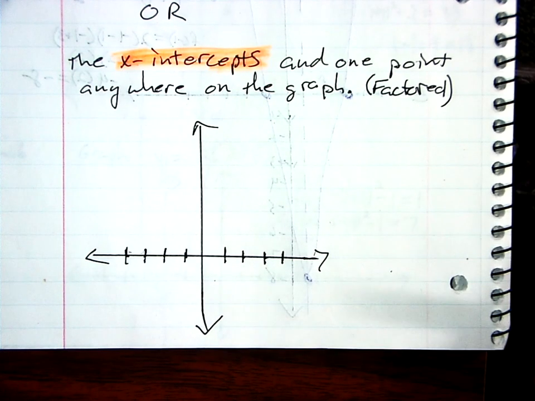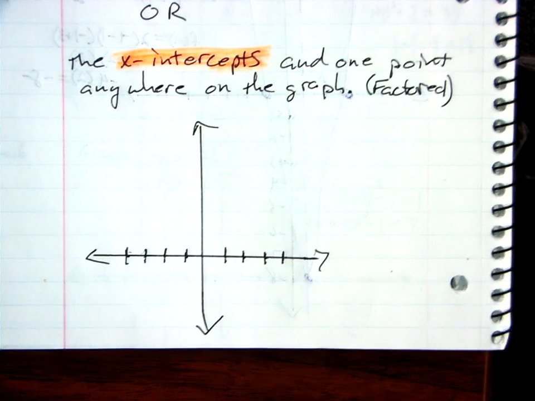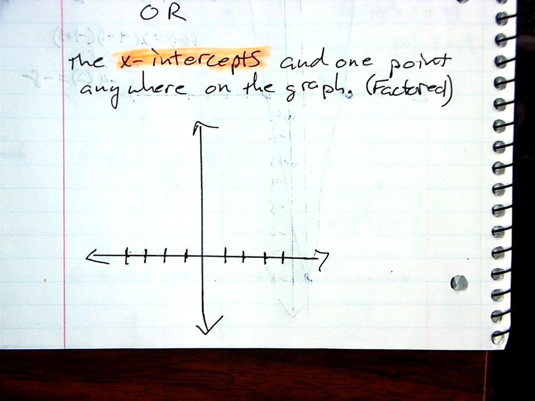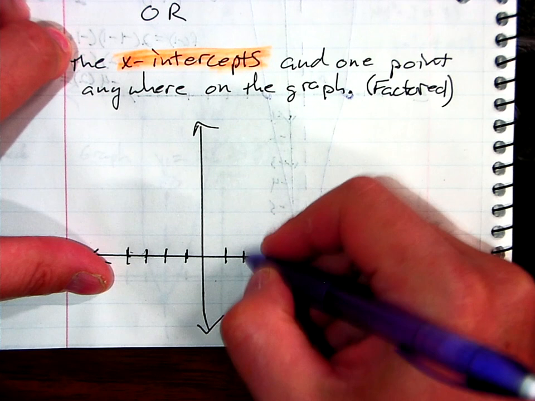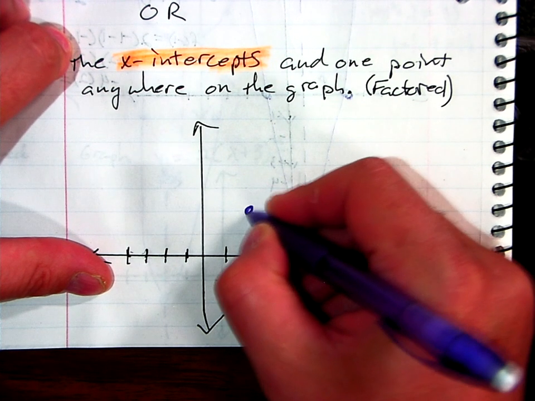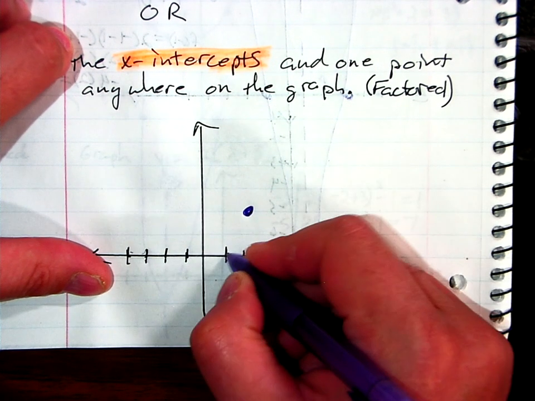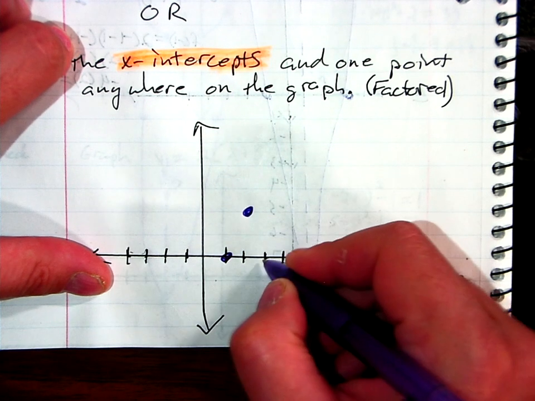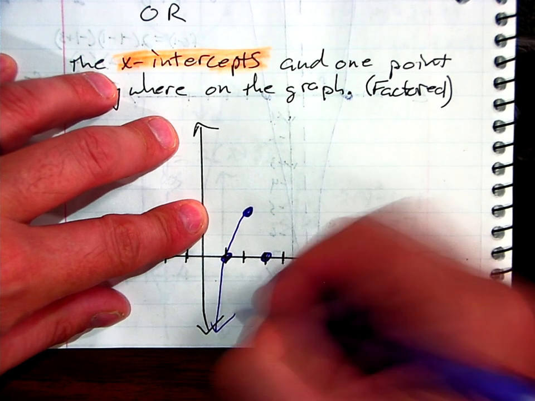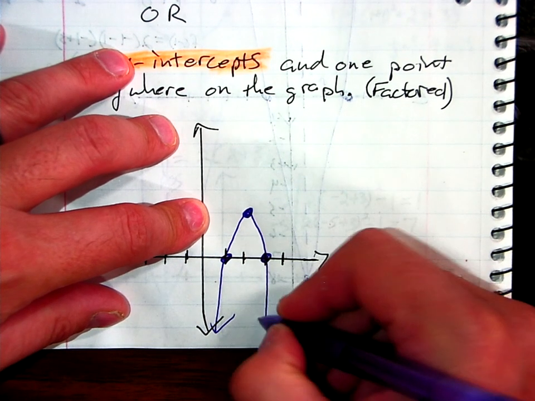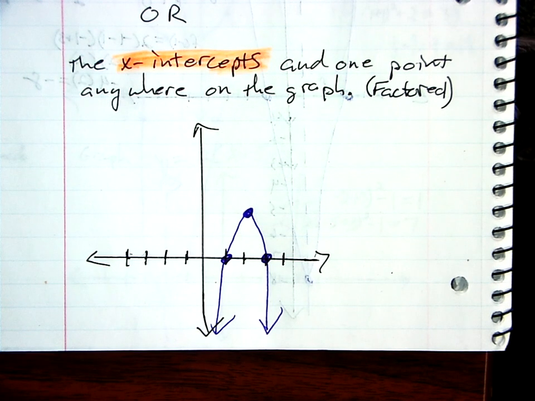Interesting. Who knew? All right, ladies and gentlemen, once you have a graph, we are going to put a parabola on it. Our vertex is at 2, 2, so go over 2, up 2, and that's your vertex. It crosses at 1, 0, and it crosses at 3, 0. Those are the only three points I really care about right now. So draw your parabola opening down, please.